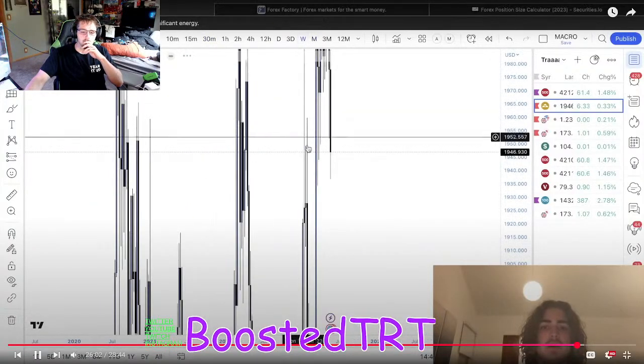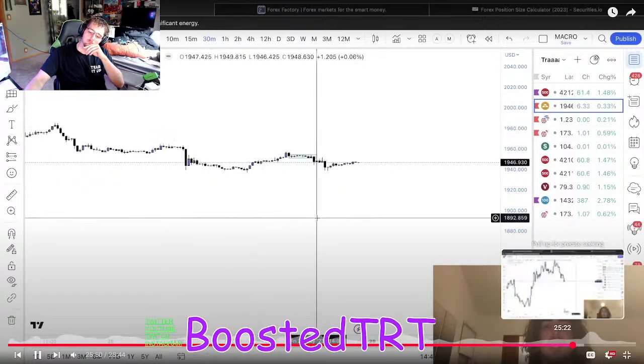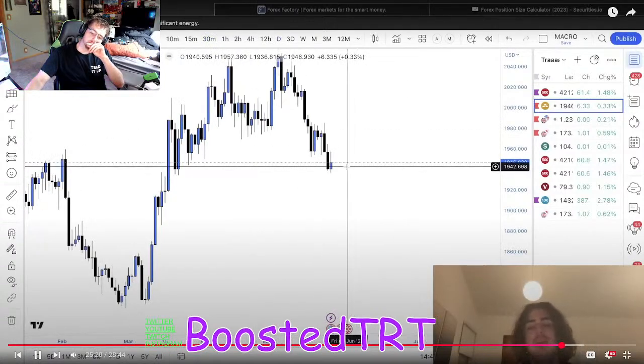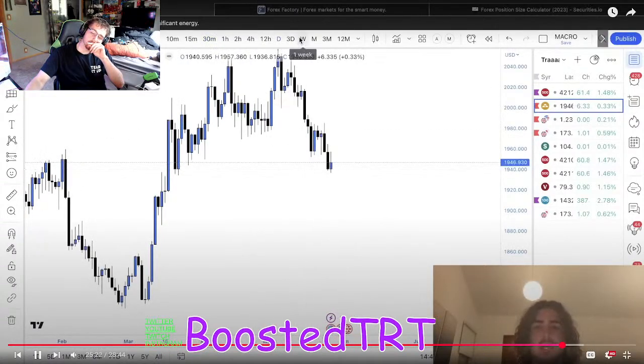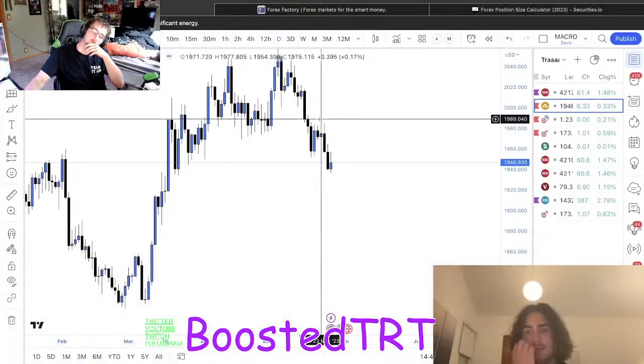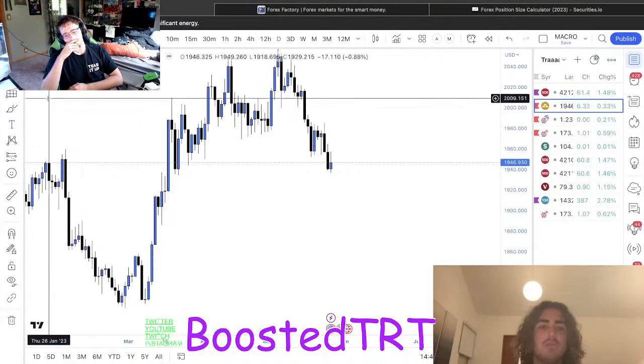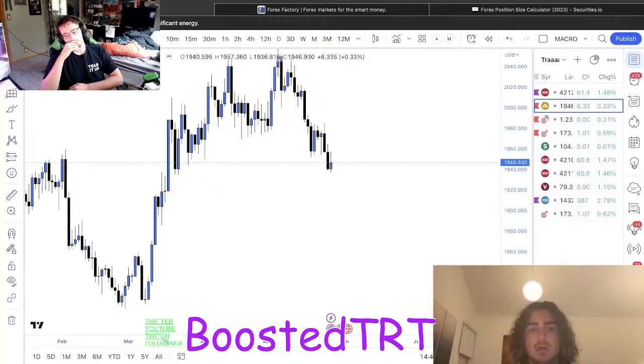Where do you think price is going to go for the week? Perfect. You understand? Where is price going to go today? And then, if you are capable, you can make an accurate prediction on the week, but does that mean you'll be able to be accurate on these lower time frames? You know? Okay, so where does it want to go in the week? Where is the draw of liquidity? And we'll talk about that sooner or later, okay, eventually, right?